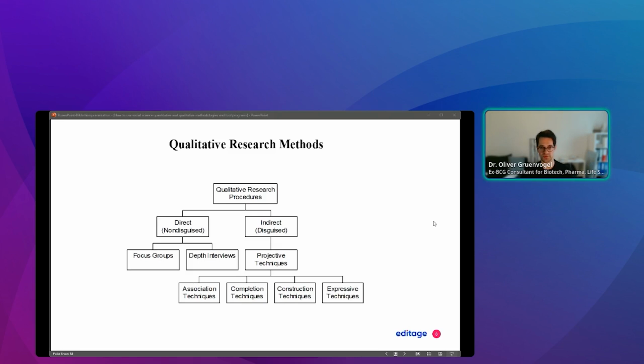That typically happens in focus groups and in the in-depth interviews, because there's a very direct interaction, and there's also a very clear invitation on what the topic of the discussion would be. On the other hand, indirect methods or disguised methods often are more projective, where you want to get information about a factor A that also lets you draw conclusions about a factor B, for example, via association or completion techniques. Also, construction and expressive techniques are used here. It's a bit more indirect because not necessarily the question that you are asking a certain person is intended purely as that question, but it rather goes one level beyond.